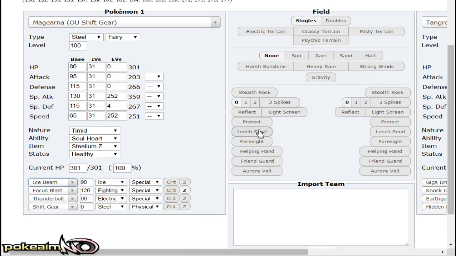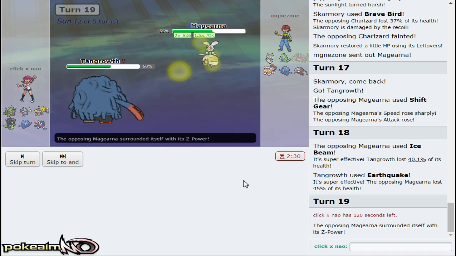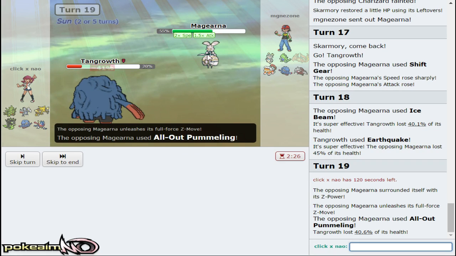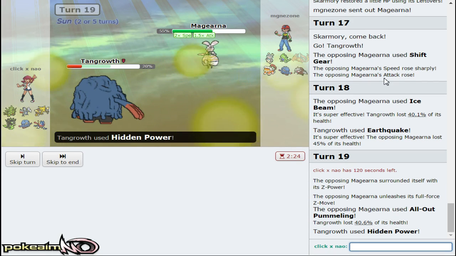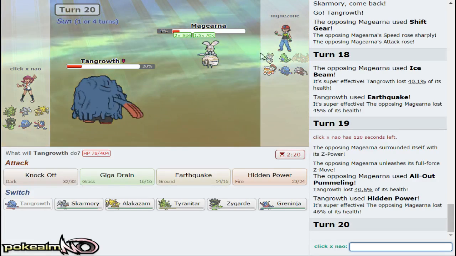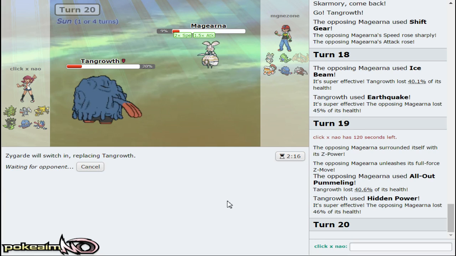Ice Beam. I guess this is right. Nice, so HP Fire will do a decent amount. I'm not going down to that unless it's literally Sub-Zero Slammer, excuse me, to actually knock me out. I don't know why I didn't go for the HP Fire first. I should have. But we put Magearna in range of Greninja, which is what I want. And I'll sack Zygarde here.